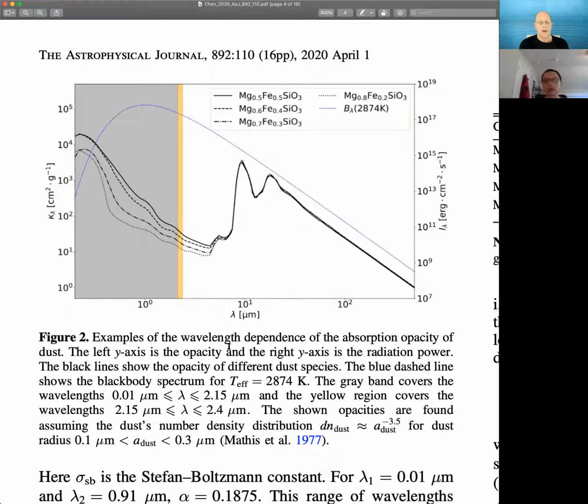because the power spectrum of the AGB star is indicated with the blue dotted line. The peak of the blue line in figure 2 is where the peak of the power spectrum of the AGB star is. So only the short wavelengths, wavelengths smaller than the K band, can be efficiently absorbed.